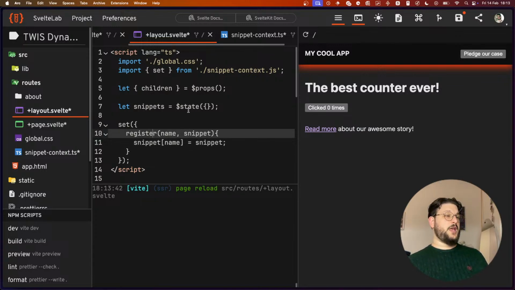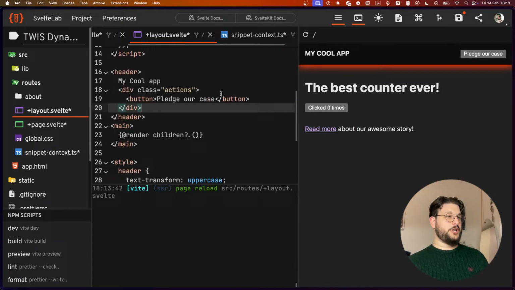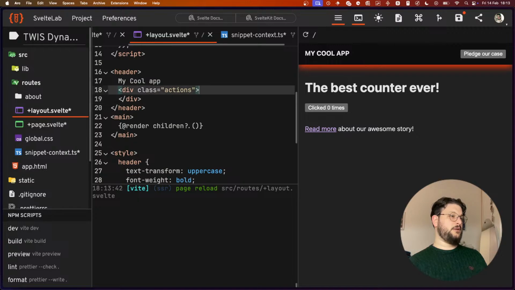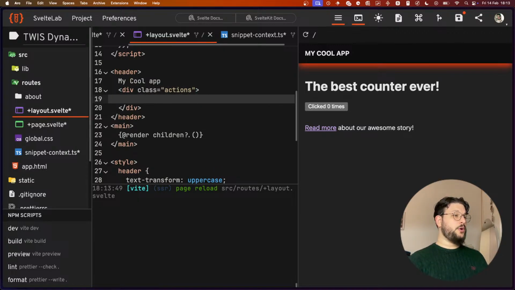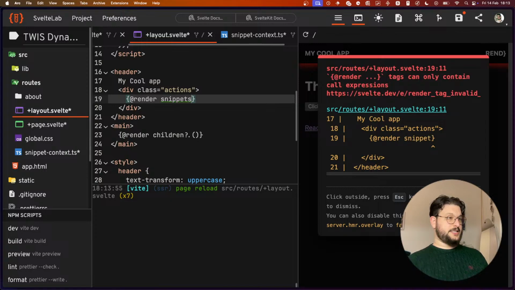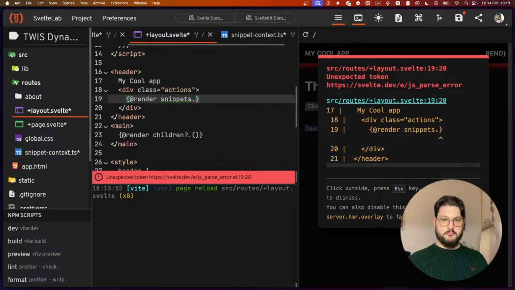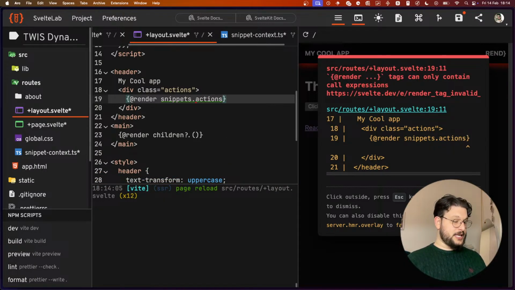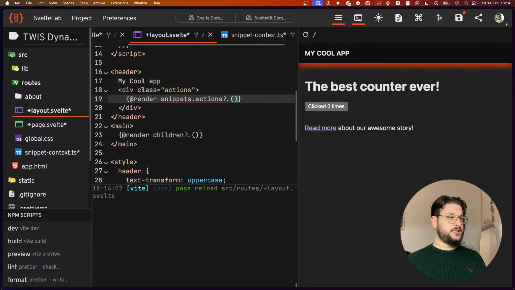So now that we have these set up, here, instead of the button pledge our case, we can render snippets dot, I don't know, and we can choose a name. Snippets at actions.